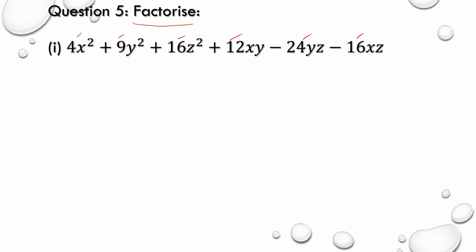Now let's move to the second step. First we will write 4x square in this way. Can we write it as 2x whole square, because the square of 2 is 4 and x square can be written as x whole square. So 4x square can be written as 2x whole square. Similarly, since 9 is a perfect square, we can write it as 3y whole square. In the same way, 16z square can be written as 4z whole square. Because 4 is a square of 2, 9 is a square of 3 and 16 is a square of 4. Now after this, see the expression again.